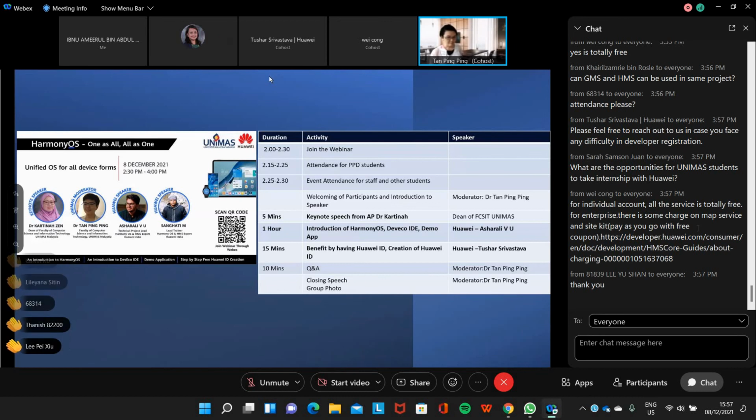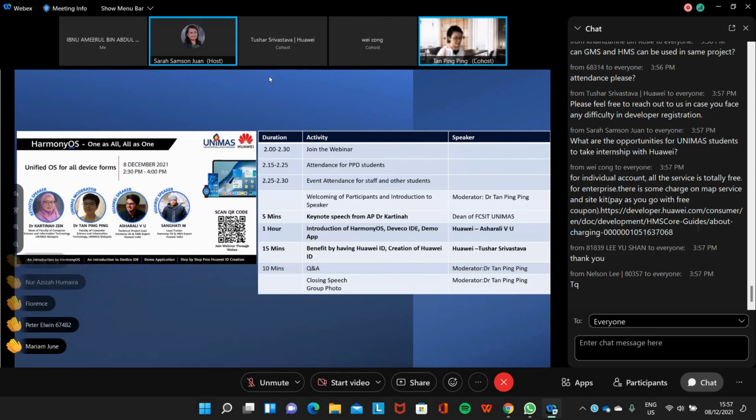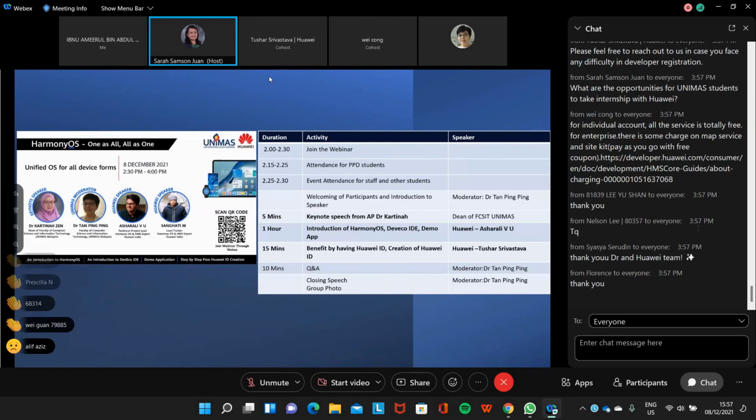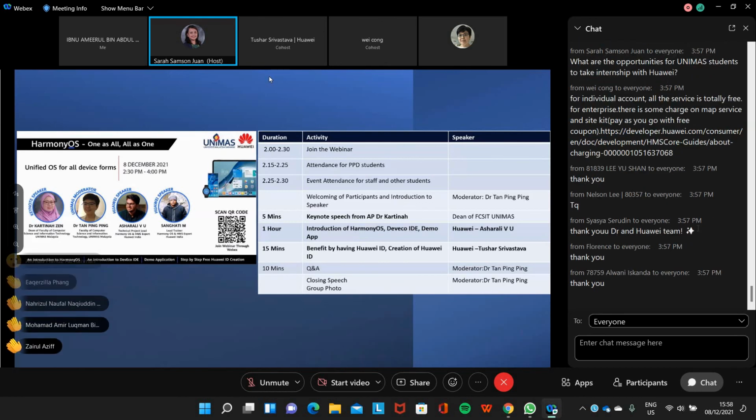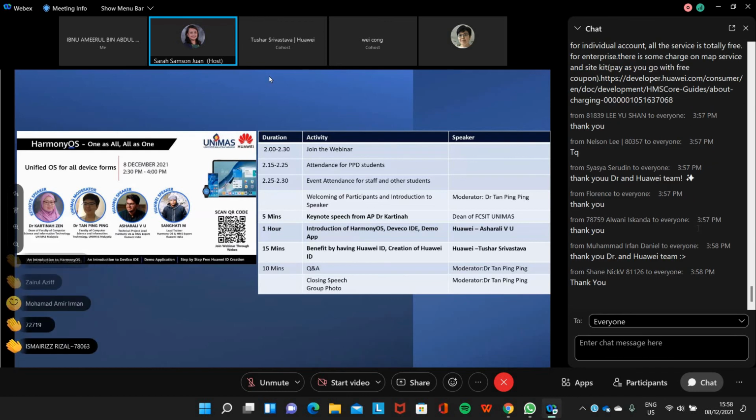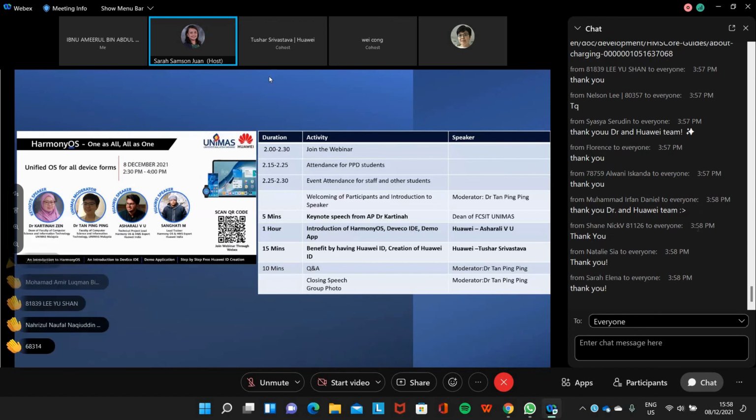Thank you, Dr. Tan Ping Ping, and also the Huawei team. On behalf of the Faculty of Computer Science and Information Technology, as well as UNIMAS, we are very thankful for having this session with Huawei India, as well as with Malaysia. We hope that with this collaboration, we can continue again. And if there is any opportunity for internship, we hope that our students can learn more from the experts, especially on this new and state-of-the-art technology.